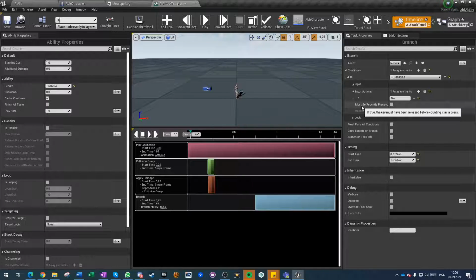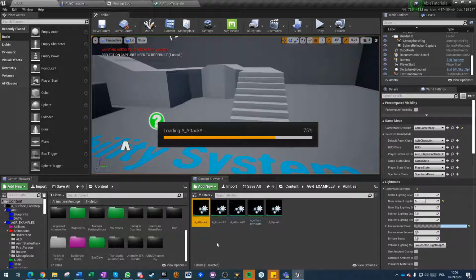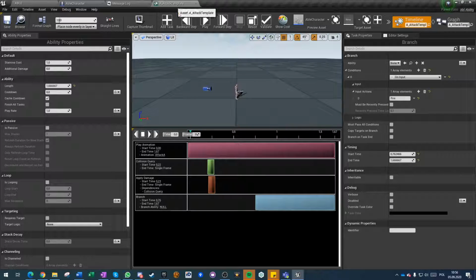So we can also say must be recently pressed. What it's checking is if this input is pressed, but it's not checking if we pressed it recently, so it doesn't check if it was released. If we check must be, okay, I will just show it, it will be easier. So let's set up this branching. So attack A will, oh okay, forgot, this needs to be inheritable obviously.